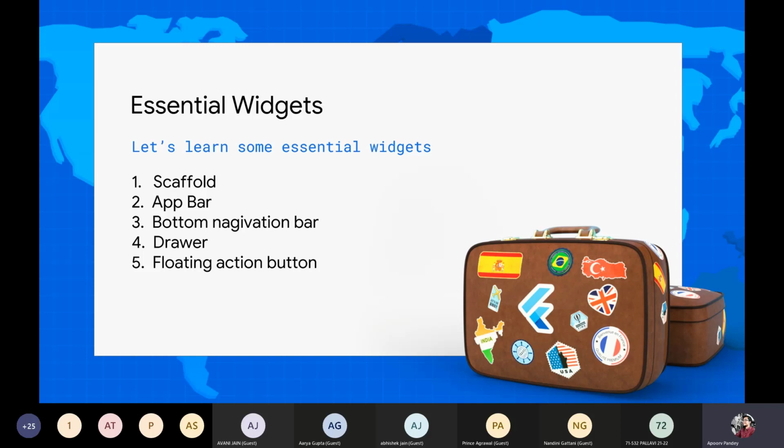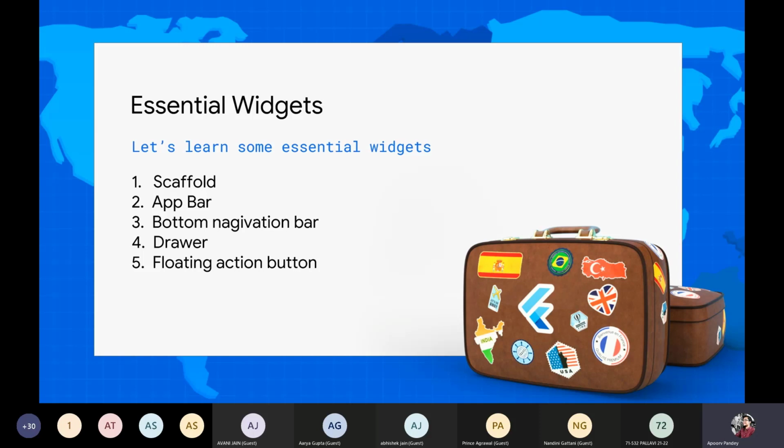So for example, in some applications, what you might have seen is, let me try to draw another screen over here. In some applications, there is a button given over here, right? In web world, you call it navigation drawer, something of that sort. So if you click on this button, a drawer pops up like this and gives you a bunch of options in your app. This is called a drawer.